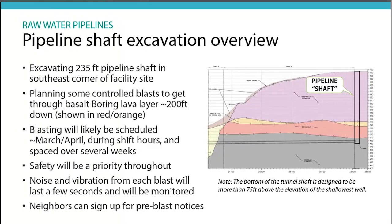And I think one thing Adam didn't mention is the first blast they do is actually a test blast. So before they actually go through the whole process of doing the 6 or 7, they're going to do a test, and we're going to look at all the data to make sure everything is the way we expected. And if it's not, we're going to stop and pull the pencils back out. Don't anticipate that happening, but as far as the well testing, we did too. We did flow tests and water quality tests, so we have a good baseline for all the wells in the immediate vicinity.